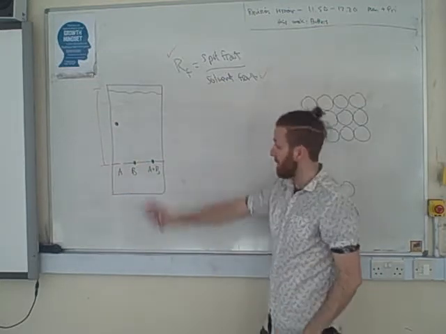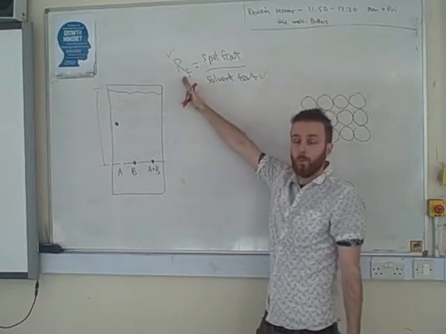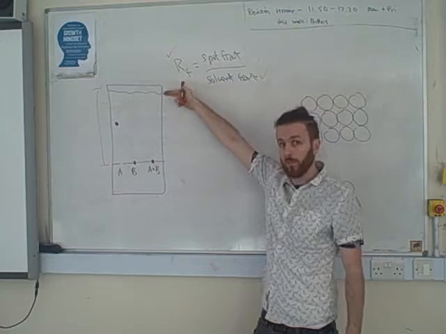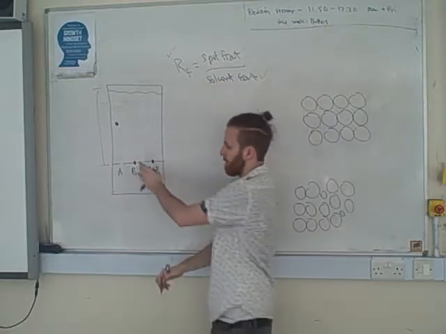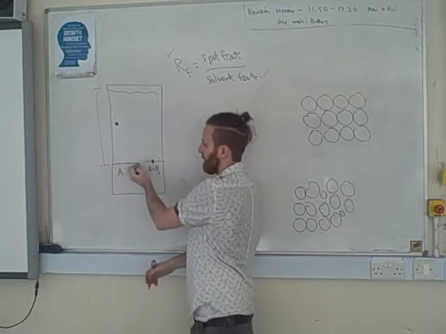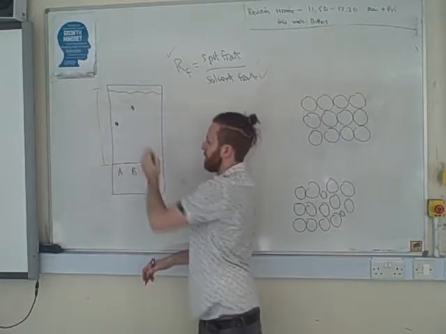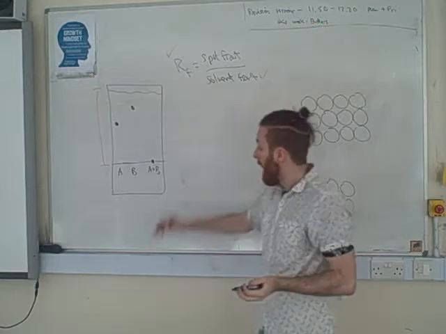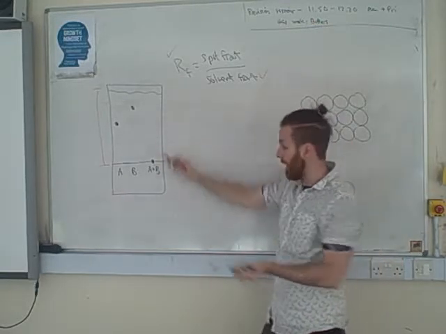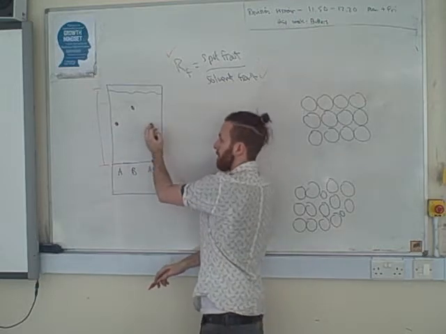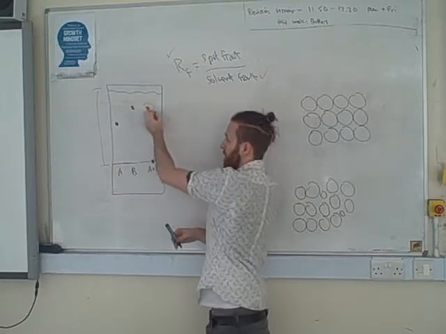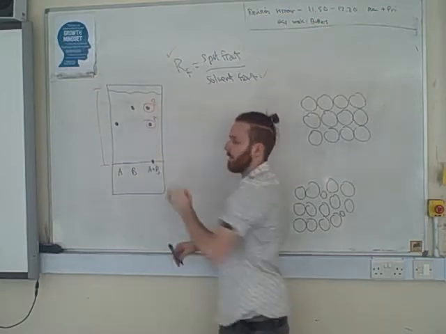For chemical B, you would need to do exactly the same. Presumably, it would have a different RF value. Obviously, the solvent front would still be the same. And so you'd get a different spot front. And let's say it turns out the spot front of B is slightly higher. So somewhere around here. If we have a mixture of A and B, when they separate, you're going to end up with both spots. Look, this is B, and this is A.